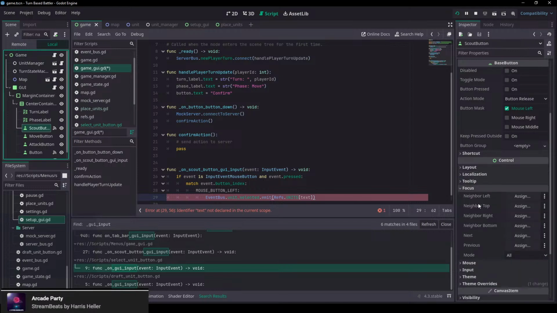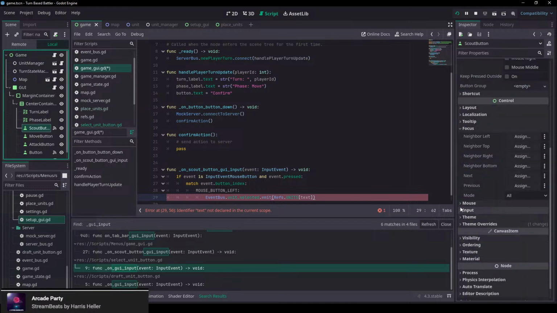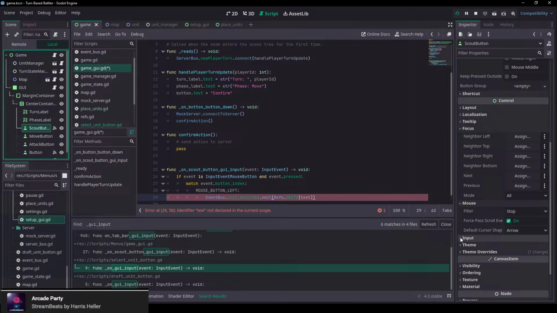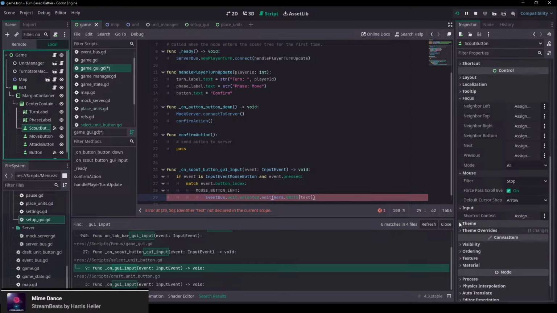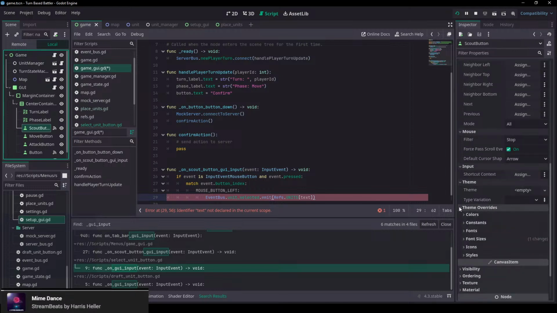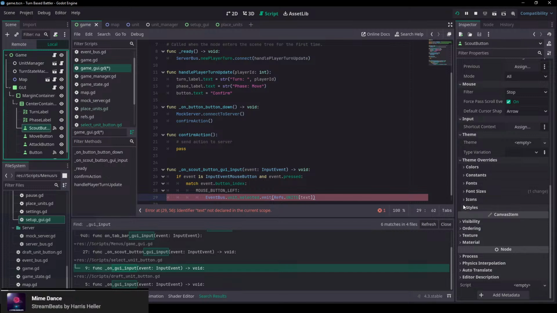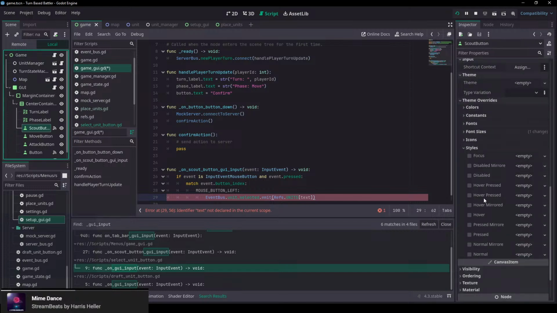There's got to be something here with like focus. Here we go. So on hover, we'd add a new style to it, and we can do that through here.